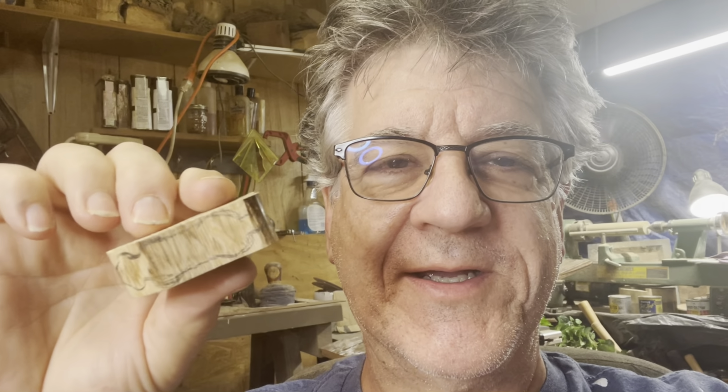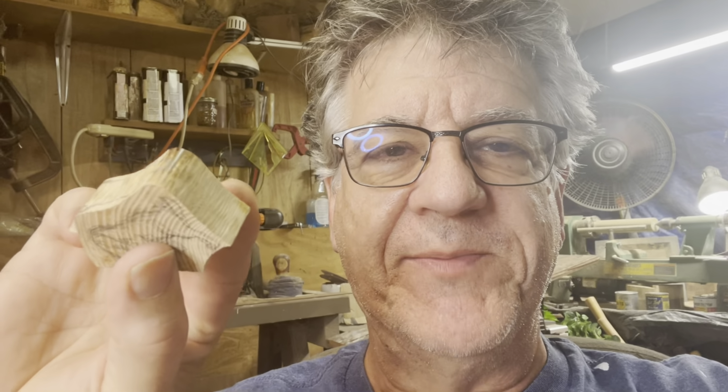So I have been tasked with creating a goat that is looking over the bridge at the troll that I made in my last video. So I have kind of done a real quick sketch on this. I'm gonna cut this out on my scroll saw just to give it that 3D shape so I have something to start with. And then from there, I'll go in and start carving.